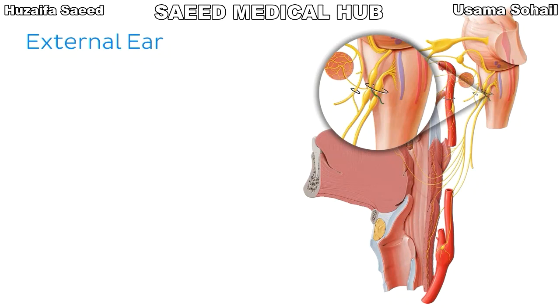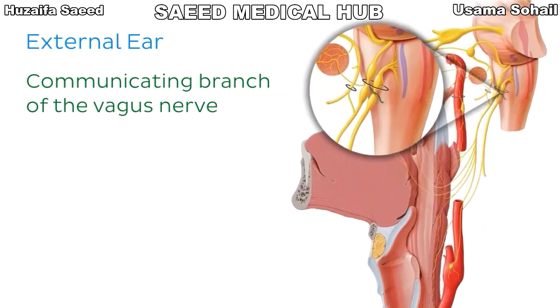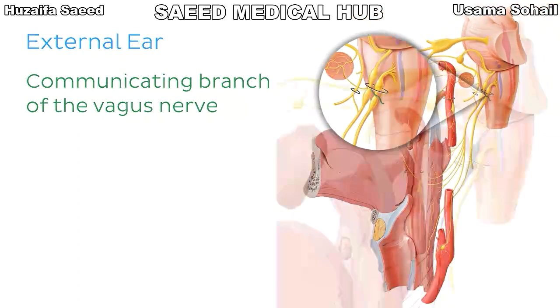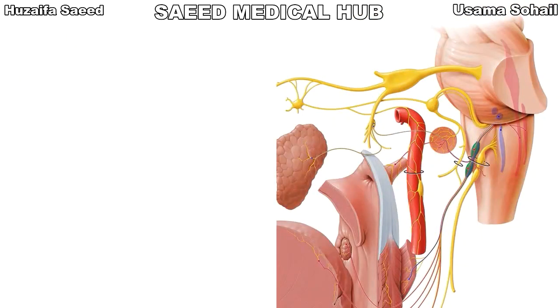However, the contribution of the glossopharyngeal nerve, called the communicating branch of the vagus nerve, seen here highlighted in green, will piggyback on the auricular branch of the vagus nerve. Now, this communication can explain why patients who experience tonsillar pain can also have pain referred to both the external and middle ear from the tympanic branch. All the branches that we have just mentioned come together and eventually pass to the brainstem through the superior and inferior glossopharyngeal ganglia.